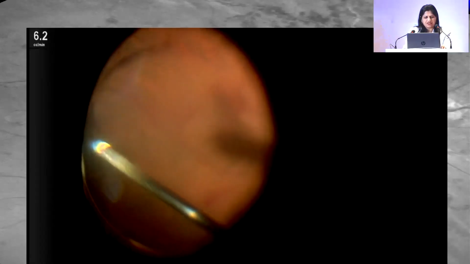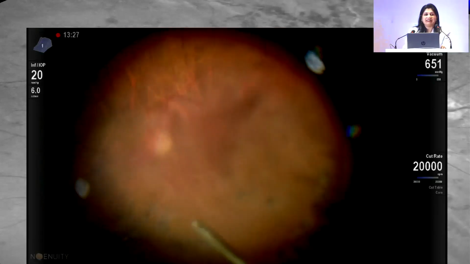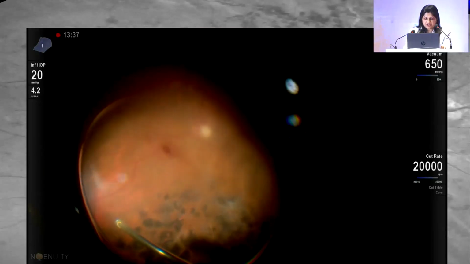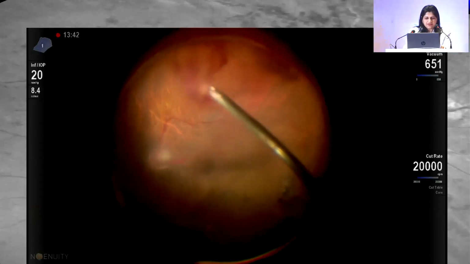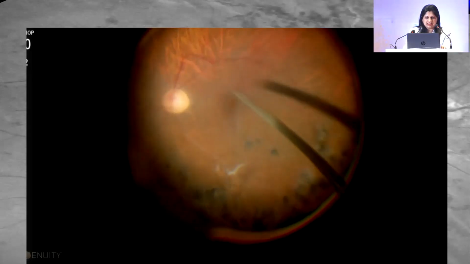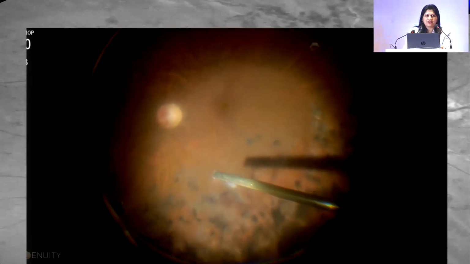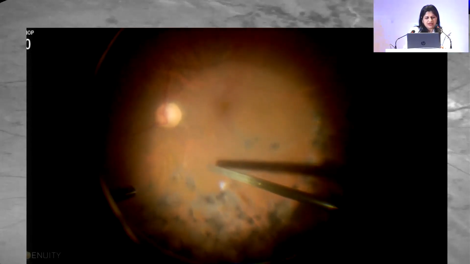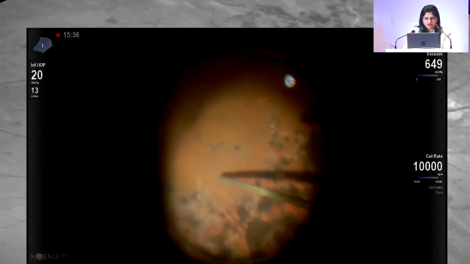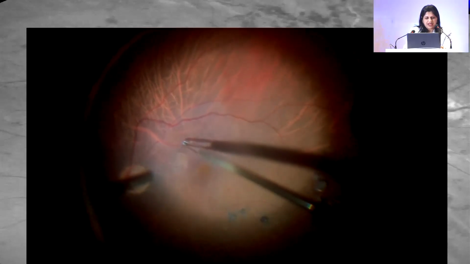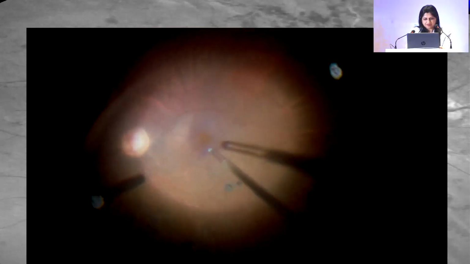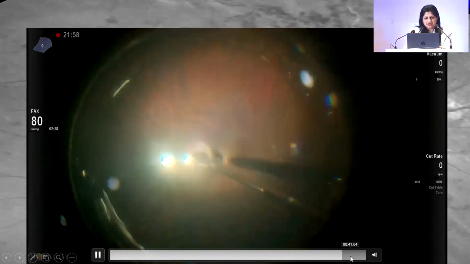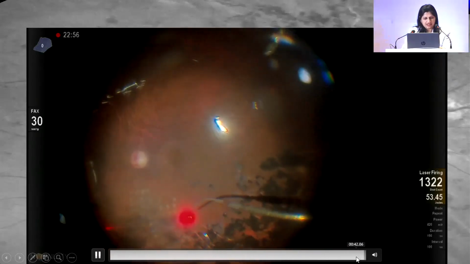This is a small video which shows a patient who underwent laser and also anti-VEGFs, but had recurrent vitreous hemorrhage. So the patient was taken for vitrectomy, and a small proliferation was seen in the superotemporal quadrant, which was the cause for the recurrent hemorrhage. This was removed. Fluid-air exchange was done after the vitrectomy and removing the proliferation. ILM was peeled. After the fluid-air exchange, fill-in laser was done and the case was completed.